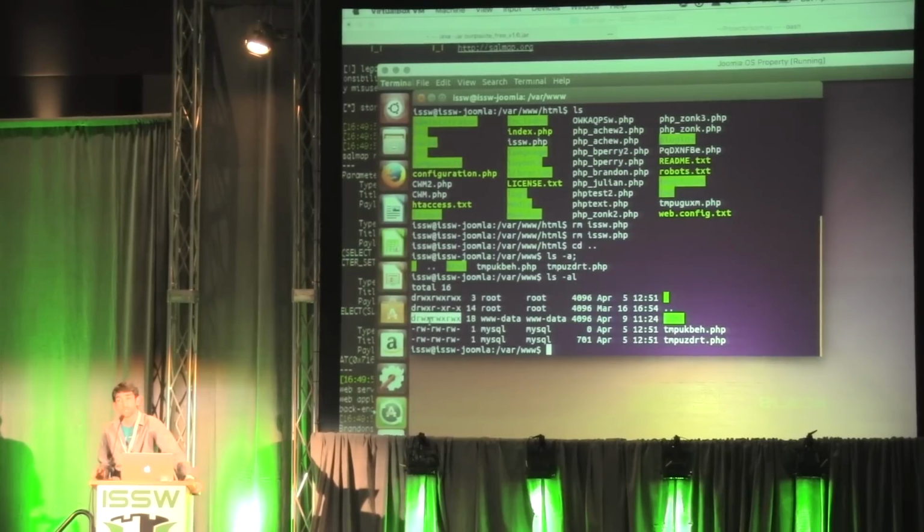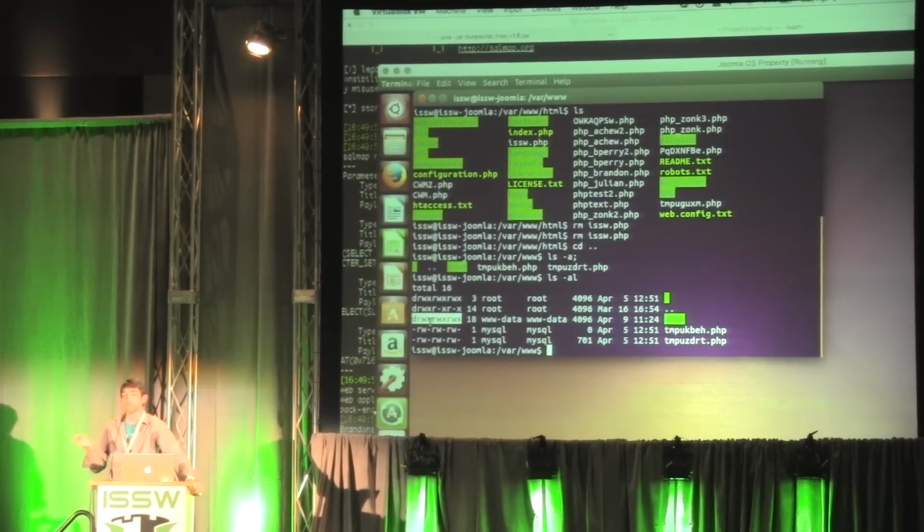And this is a common misconfiguration because it's so much easier to just do chmod -R 777 /var/www than it is to go and find out what user my web server is running as, go and run the correct chown directory. It's only an extra command, right? But web application developers are lazy and they will actually deploy this type of thing in production. But what this actually means is that if I have a SQL injection, for instance, I can use the dumpfile keyword from MySQL to actually write files to the file system as the MySQL user, and then I can write to the /var/www directory as the MySQL user, and then achieve remote code execution.